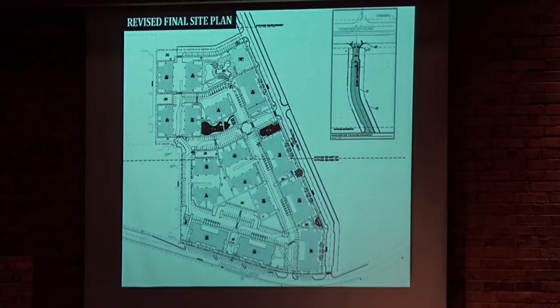The revised final site plan that's in front of you after a few trips to the Smart Code Review Commission committee meeting includes a clubhouse that helps to work the transition into the more mixed-use development area of the Forest Hill Heights plan as you move north towards Winchester, with the large, what the applicant calls bone buildings along the center drive that creates a streetscape with the movement, the push-pull design of the buildings, and these small pocket parks in between the buildings to create gathering places along the streetscape.